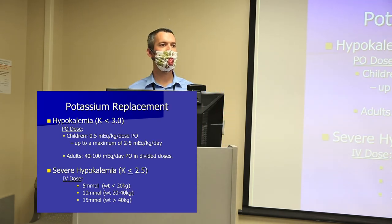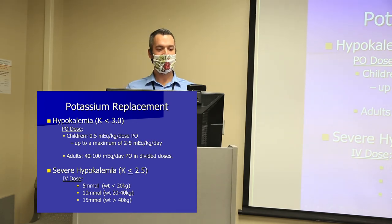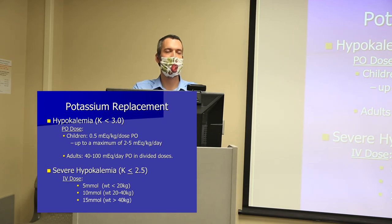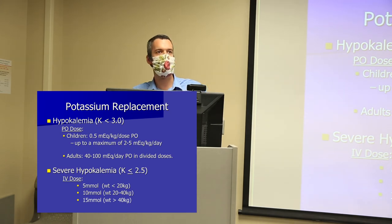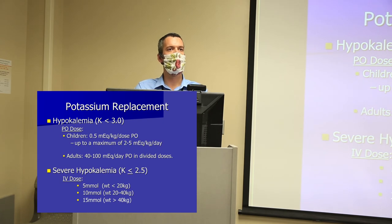And, oh good, now we have something to replace that calcium, or I'm sorry, that potassium. All right, potassium replacement. This is also something that's becoming more physician-driven. It used to be we would have low potassium levels, we'd get KCL, PO, and that kind of thing. But now they're really encouraging IV when you know you hit the wall.